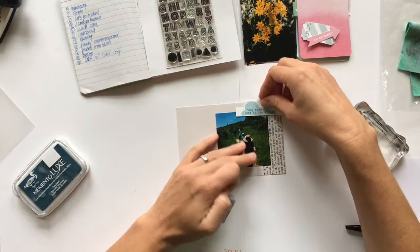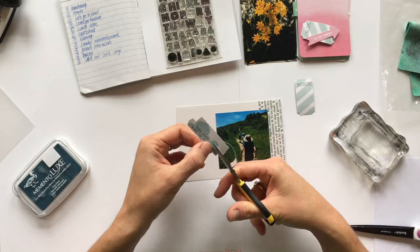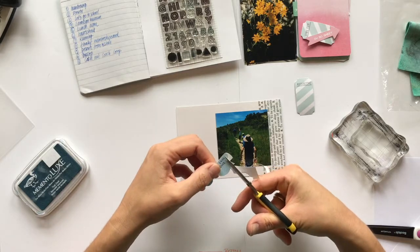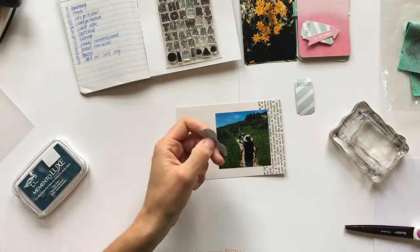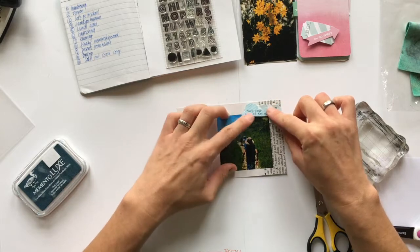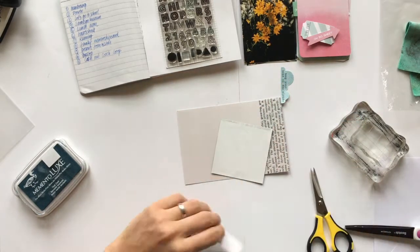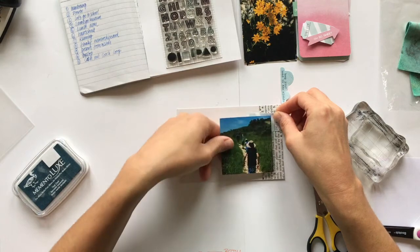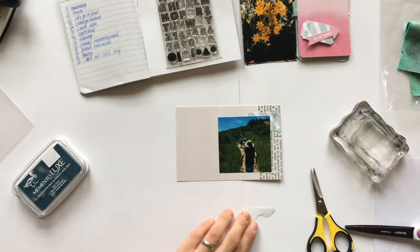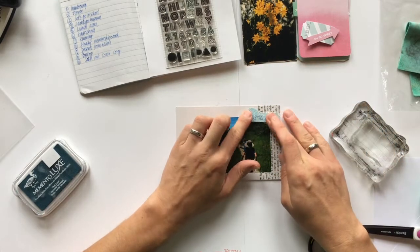So now I'm working on this. This card is from Coco Daisy, and the cloud that says "Keep your head in the clouds" is also from a Coco Daisy printable that I printed. I usually print my things at Staples because I don't have a printer, and I often wait several months and then I'll just upload them and pick them up whenever I go grocery shopping. I'm building a little cluster in the top right corner of that card, and the ticket doesn't really say anything. It only has numbers on it, but it's a nice grounding element for the cloud. And that's where I placed the cloud now.